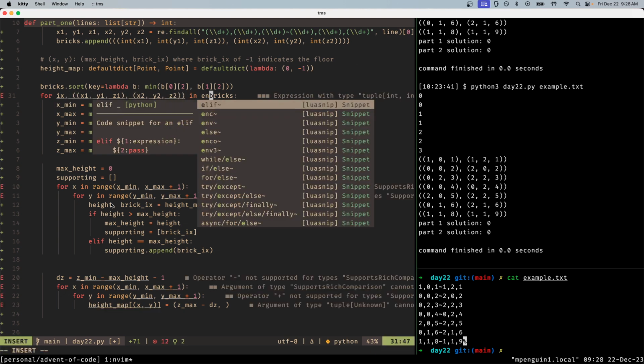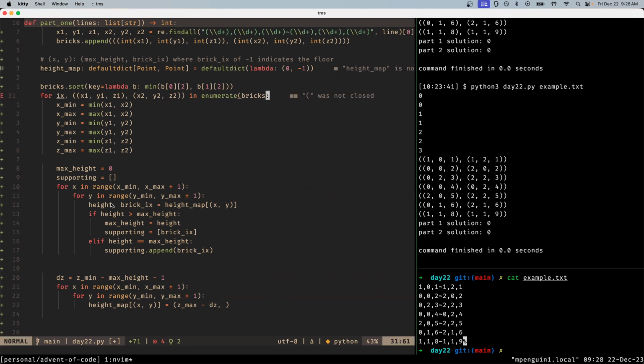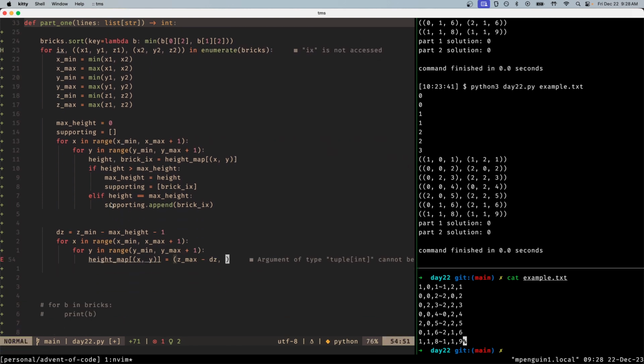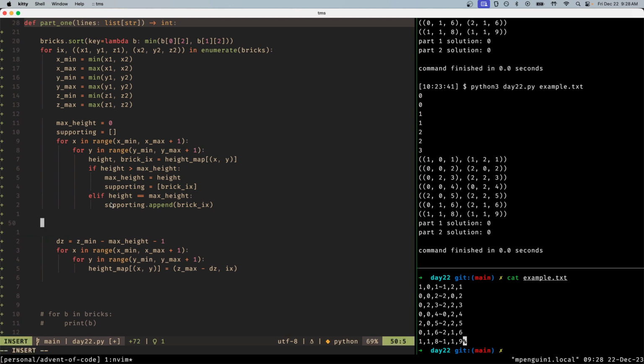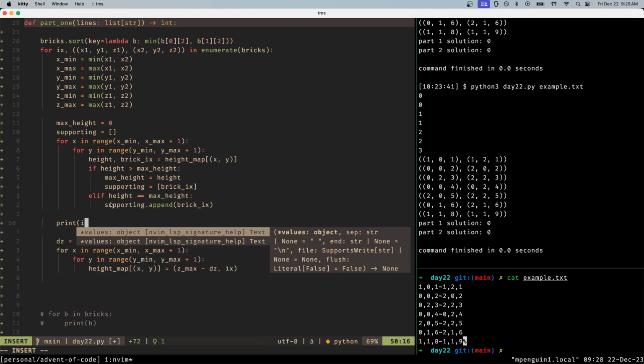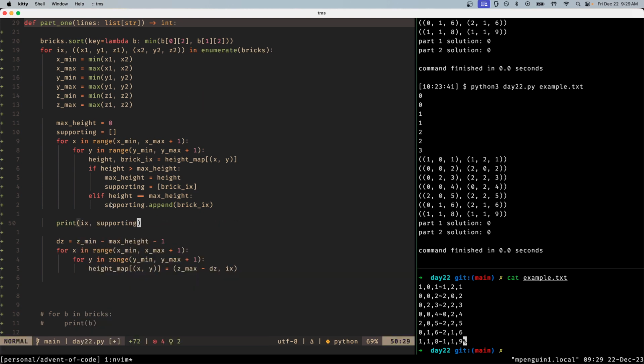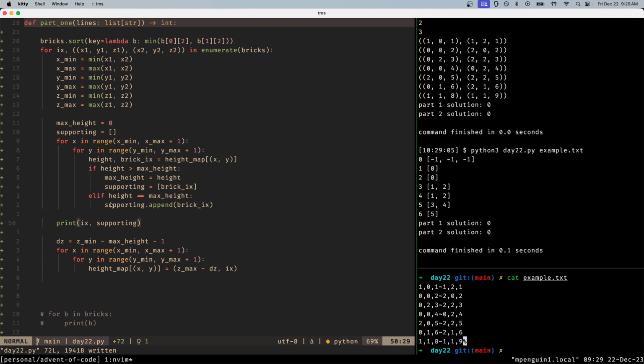Do a little enumeration. And then here, as supporting, be a set.